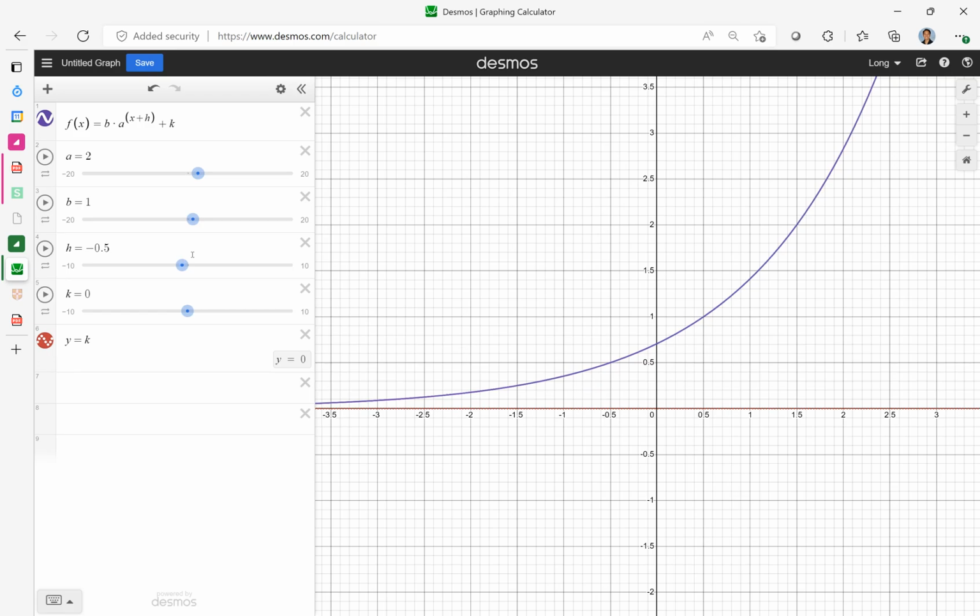So when you look at an equation, you should be determining, are there any x-intercepts? Are there any y-intercepts? Now in this particular graph, is there ever a time where you will not have a y-intercept? Never. You will always cross the y-intercept. What you may not have is an x-intercept. How does that occur? Well, if you just change k. If I shift it up by, say, 2 or 3, you can see that graph will never touch the x-axis. Then there's no point in trying to figure out the x-intercept.